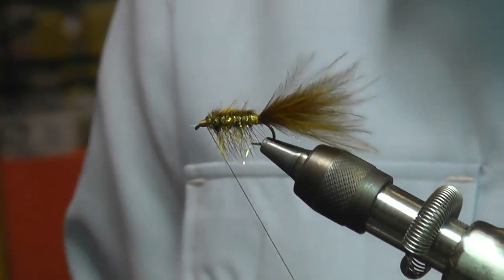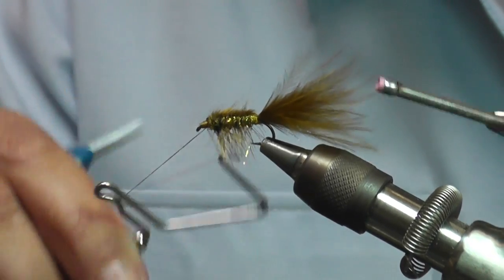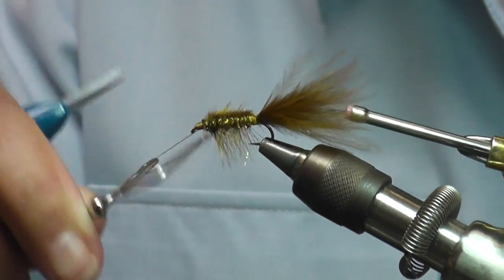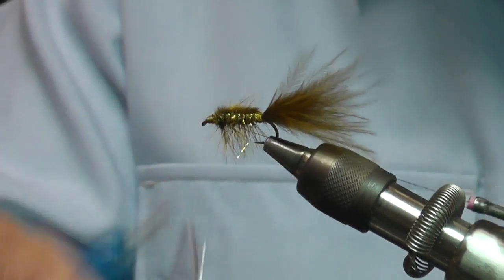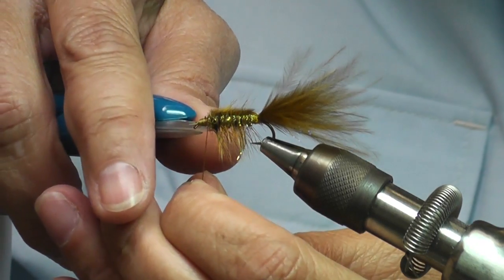It's a very simple fly. It doesn't look like much. It's very unassuming, but I'm going to tell you that this fly, it works. And it's easy. It's an easy tie. And very, very common materials that you can use.